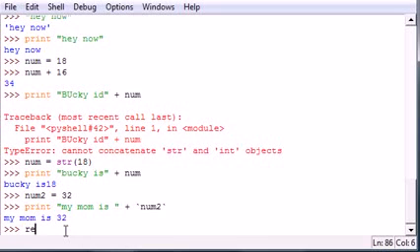And one last one I want to talk to you guys about, this repr function. It's a little different than the string function, but for now, I'm just going to tell you guys that it does the same thing. Anytime you use the string function, you can use this one right here, and it does the same thing. So again, str, repr, and backticks are three different ways where you can convert things to strings using Python.